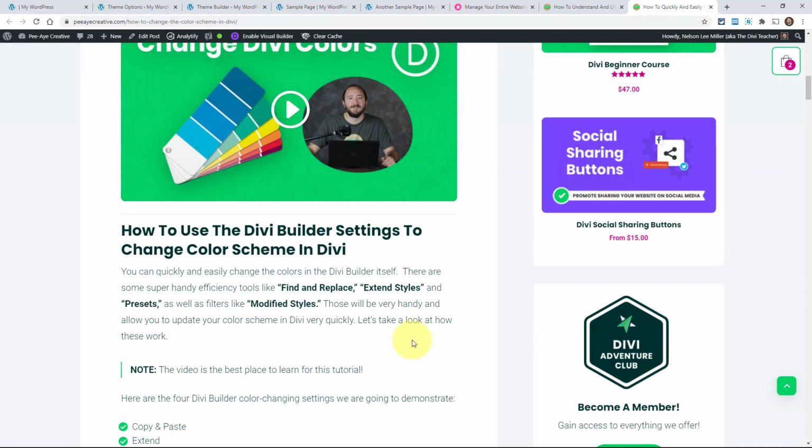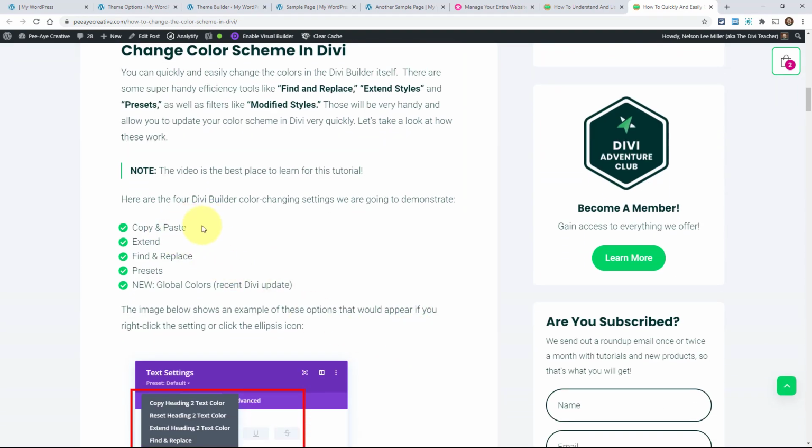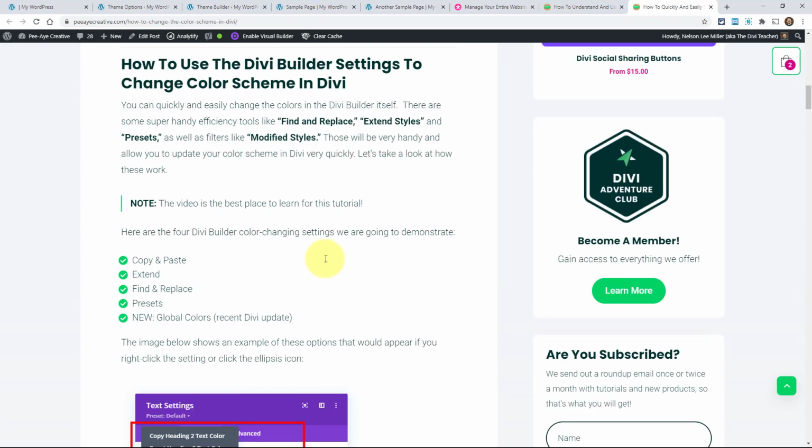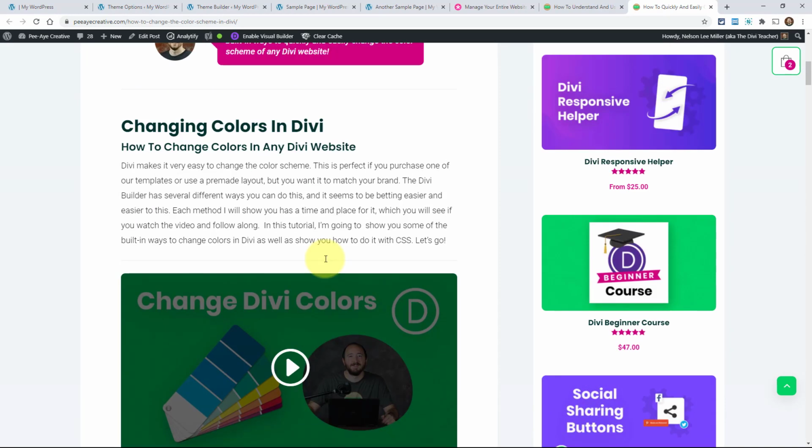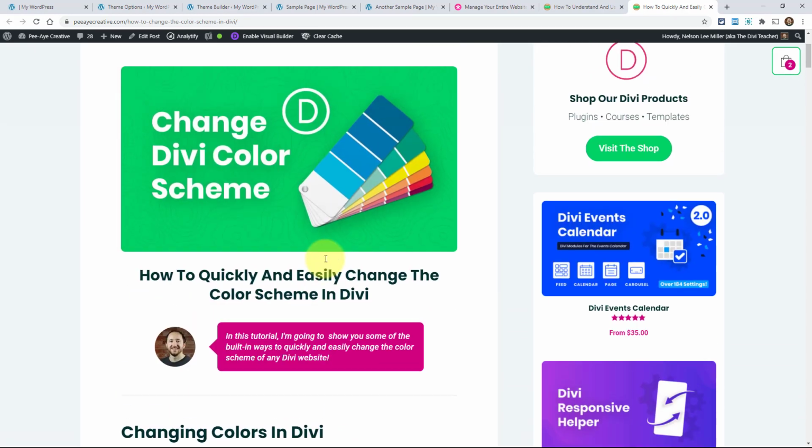But if you're looking to learn more about the copy and paste, extend, find and replace, and presets, definitely check out that video, because I go into detail about how you can do that. They're really cool, and they all have a use case. You may think that one keeps stepping up and is better than the other, but they all have a use case.